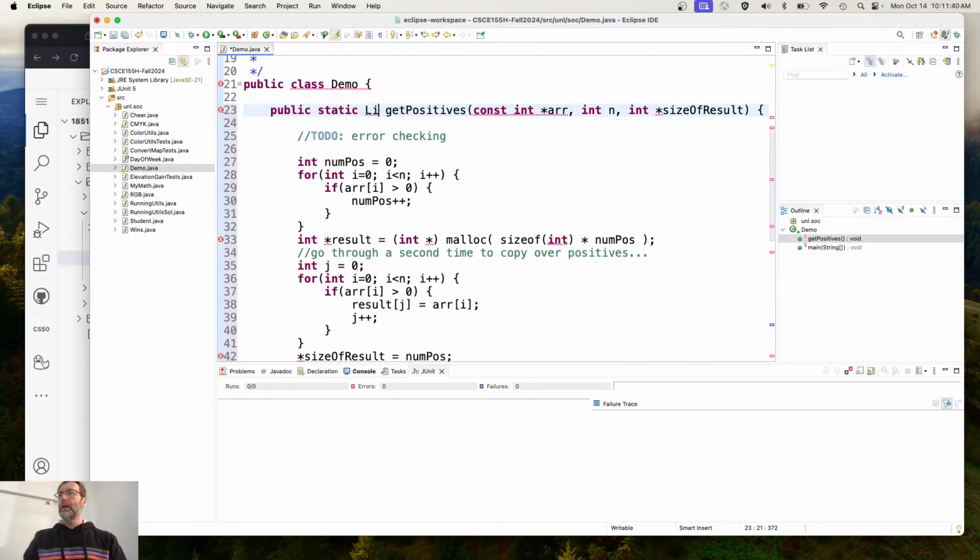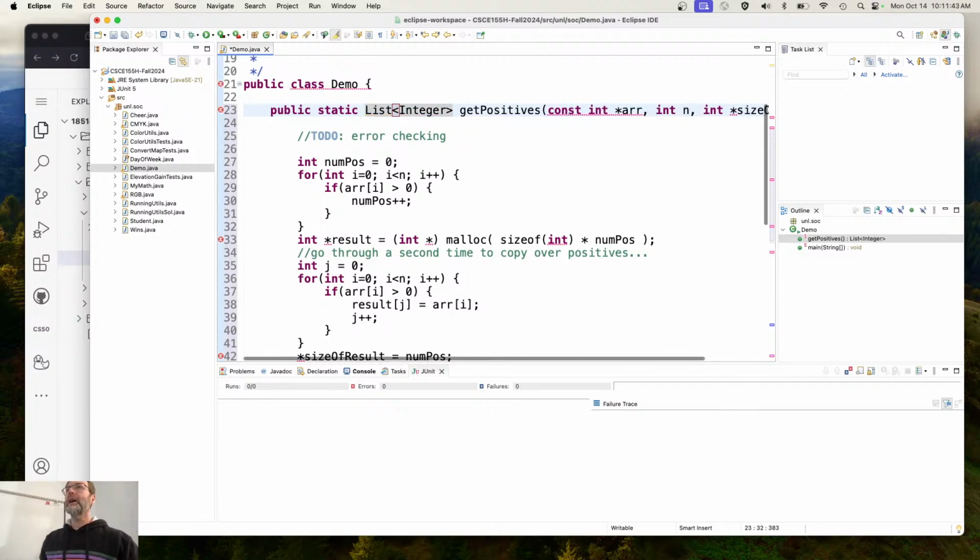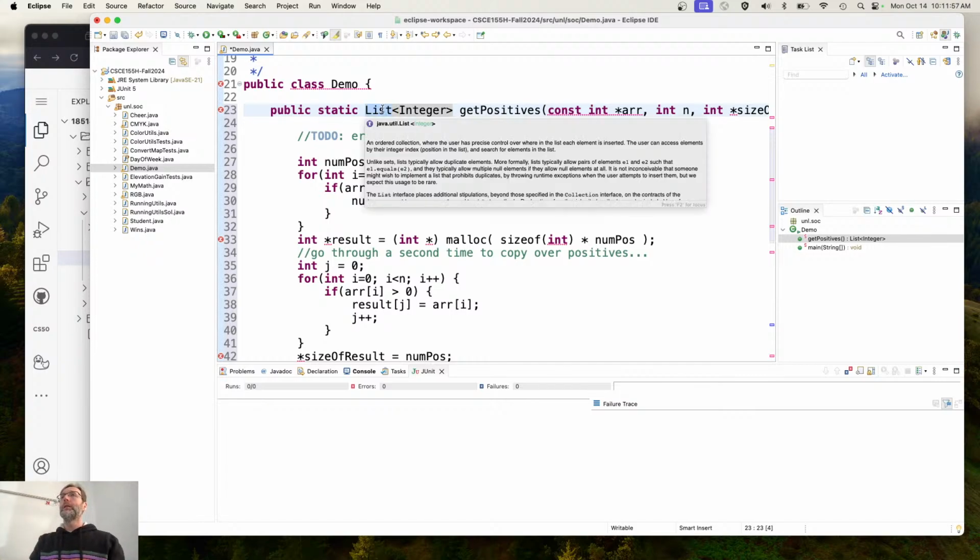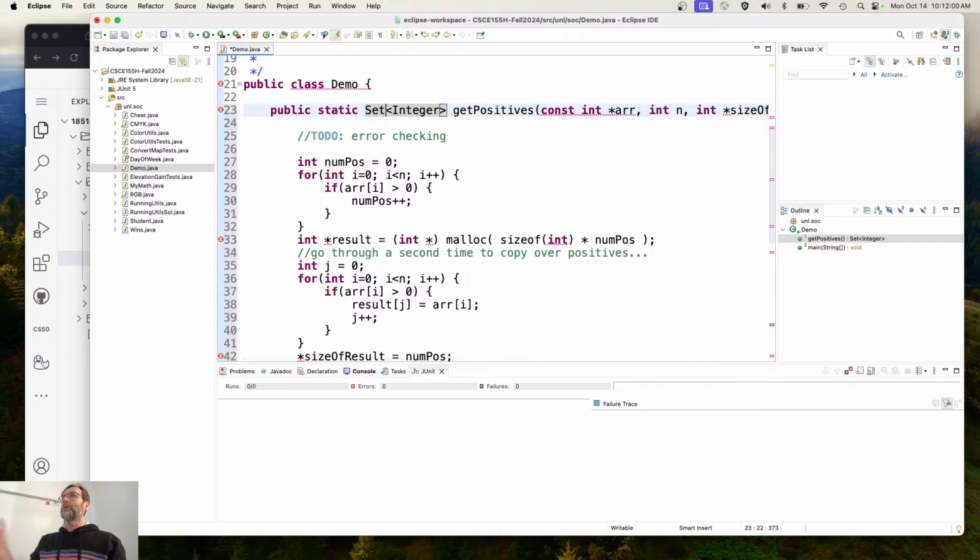A list? Now, if you use a list, then that tells me that you want to preserve the order. If I gave you 1, 2, 3, 4, 5, then you want to preserve 1, 2, 3, 4, 5. Do you care? If you do care, then this is the answer. If you don't care, then what's the answer? Set, right? Now, the other issue there is, what else is it about a set versus a list? What if it was 5, 5, 5, 5, 5? What would you get with a list, with a set now? Just 1, 5, right? So maybe we do care, and we'll go ahead and do it as a list here.